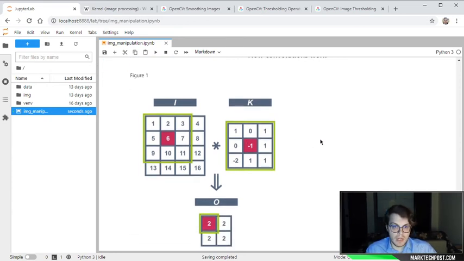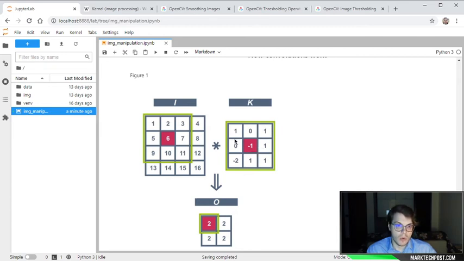The main element of the convolution operation is the kernel, which is a matrix that is applied to the original image with the convolution operation.